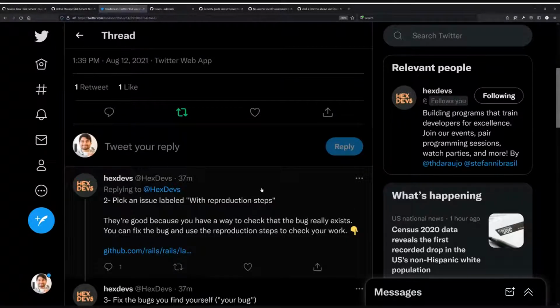You can even write another reproduction steps with your fix, pointing to your branch, which is what we did. So you can use the same one and just use a different Rails version, the branch that you're working on, and then you just run it and see. That's what we've done in the past.